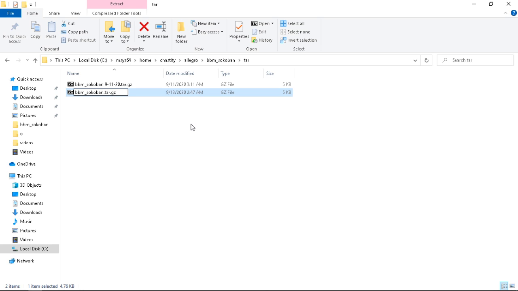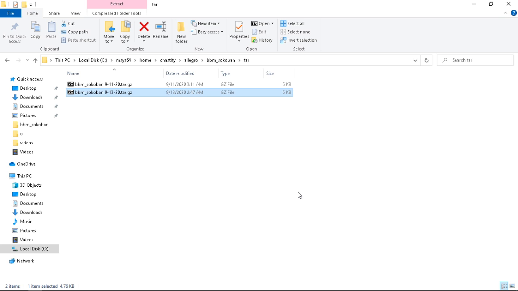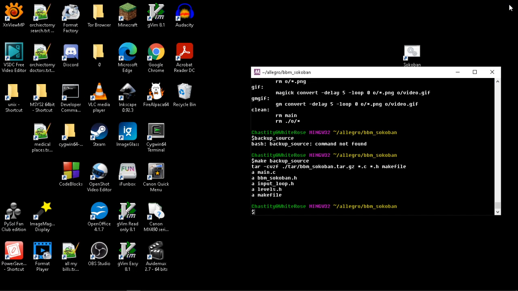So now that I have sokoban.tar.gzip here, this will be 9/13/20, today's date. And oh crap, it's 2:47 a.m., 2:49 now technically. So I'm going to show you, I'm going to back this up.